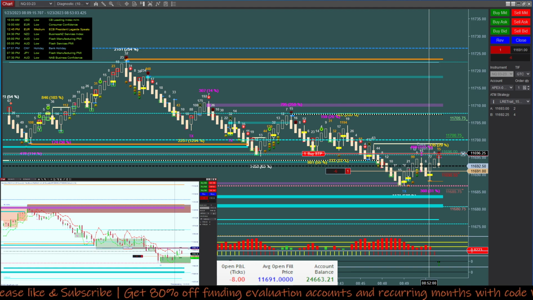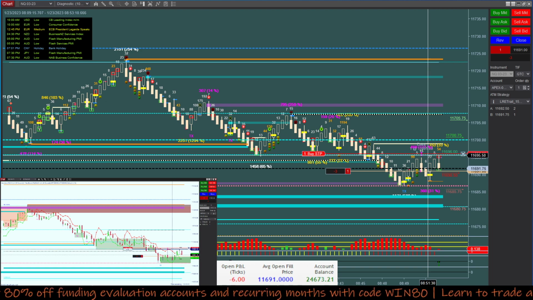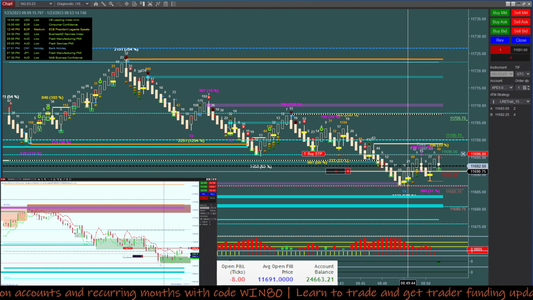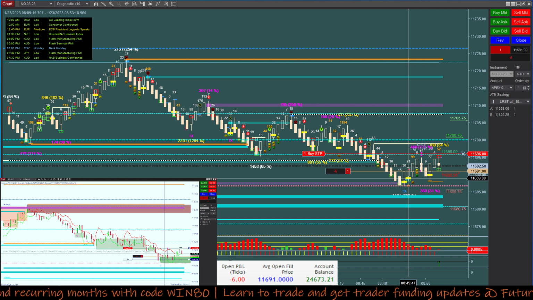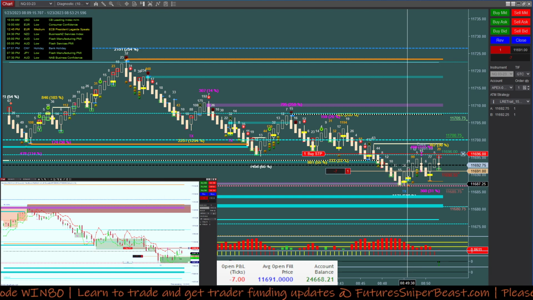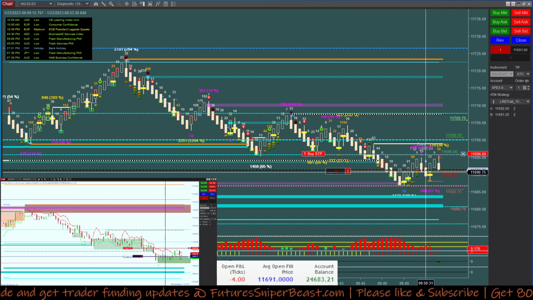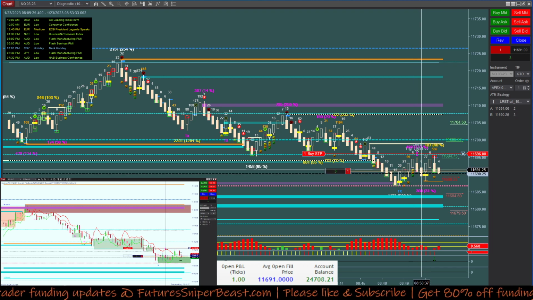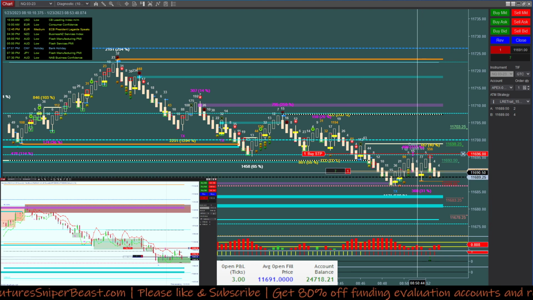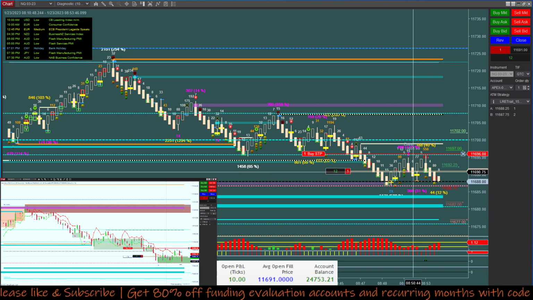Potential TX on NQ. If we get this TX short, that'd be great. That'd be nice. At this point, if it comes back down to the flux, I'll just take what I can or break even, because these clusters here are an indicator it's going to have a hard time busting that flux level. Man, I just really hate that I got that fill. It's not a fill that I wanted. Although if it looks like it'll shoot through, we got that trap, that TX short there. Let's see if it'll bust through this time before I move my stop.